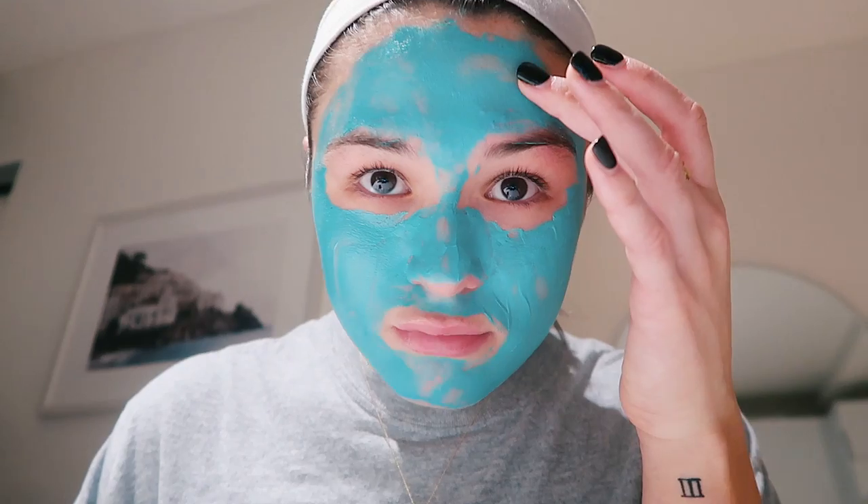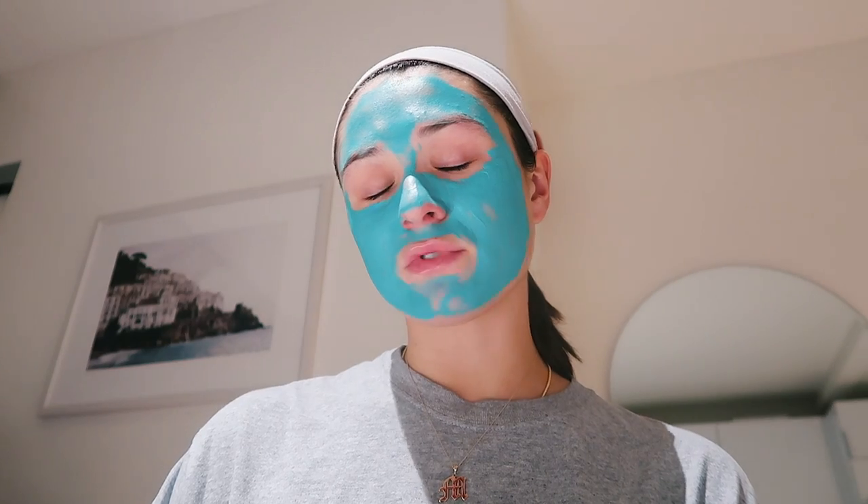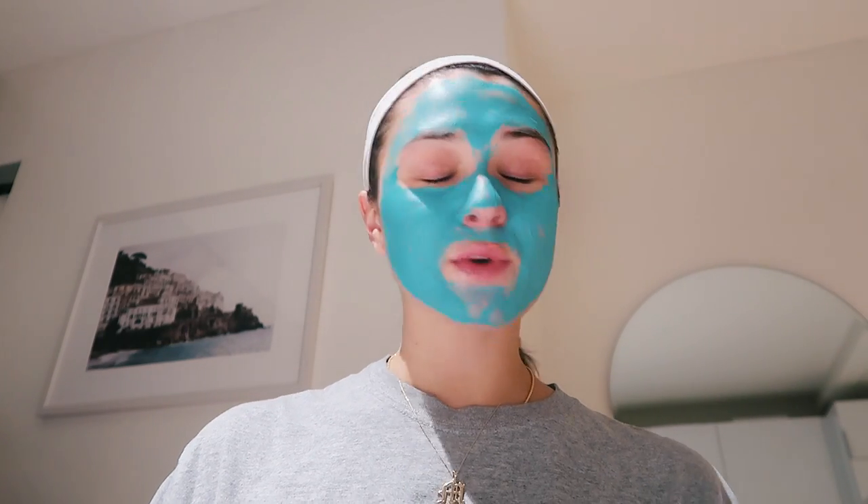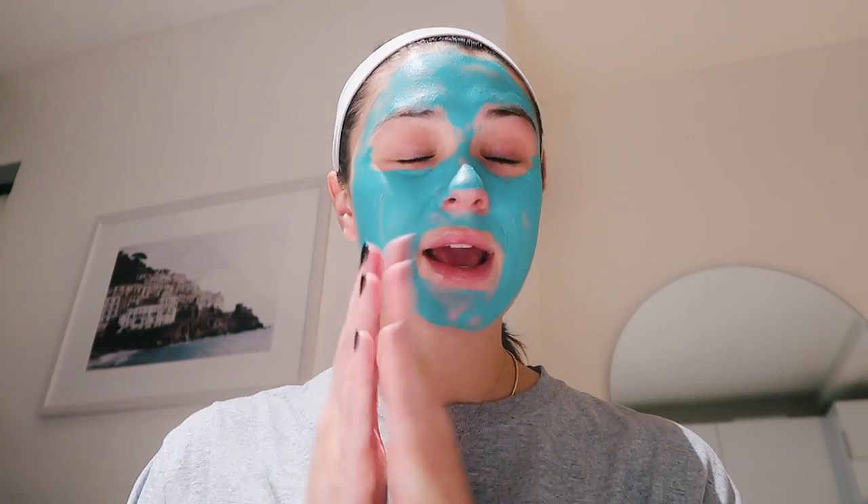My mask is like everywhere. This one really brings out all the impurities in your skin and kind of resets everything, which is exactly what I'm trying to do. I need my skin to get back on track because I didn't do my skincare routine while being sick, but it's okay because we're starting next week fresh.